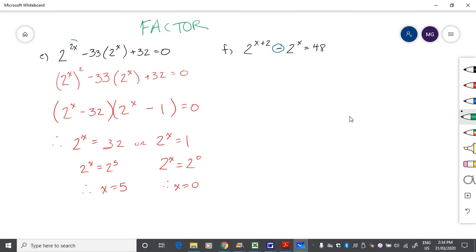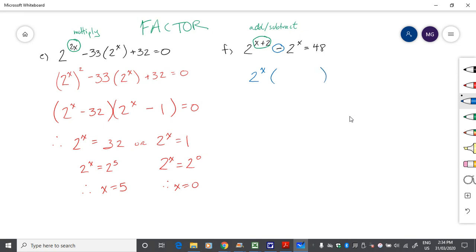What caused me to factor E as a quadratic? Because I had multiply in my exponent. What causes me to factor F differently? Because I had add or subtract in my exponent. If I can't factor that as a simple trinomial, then maybe I can common factor with those two terms. And between those two terms, I notice that there's at least a 2 to the x in both.